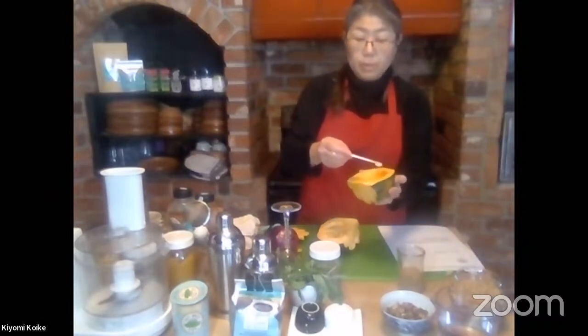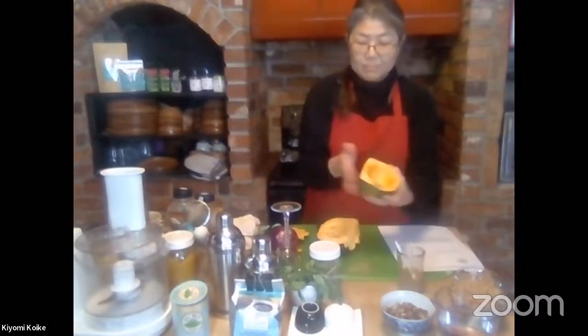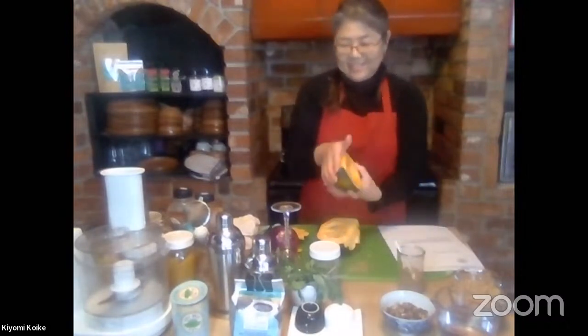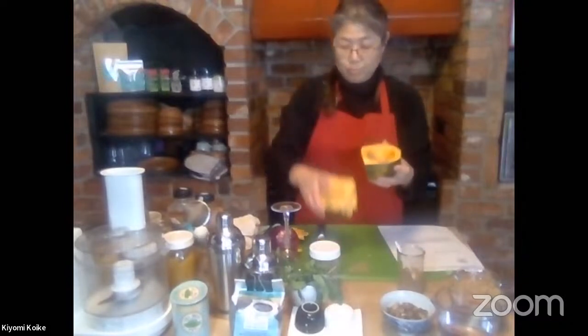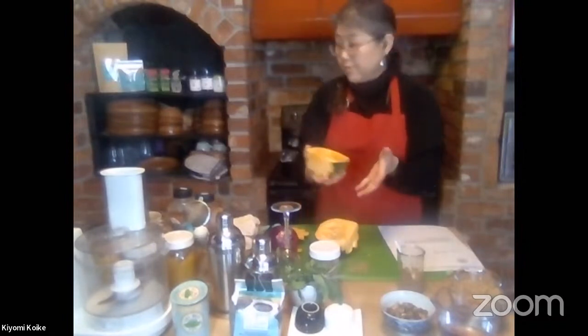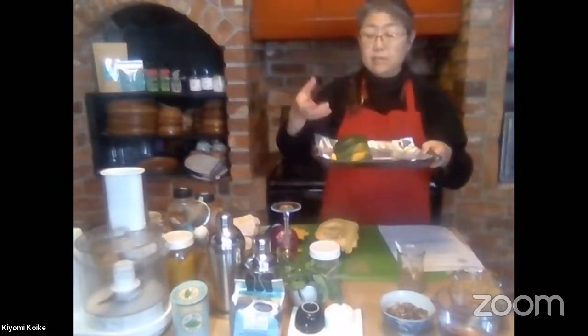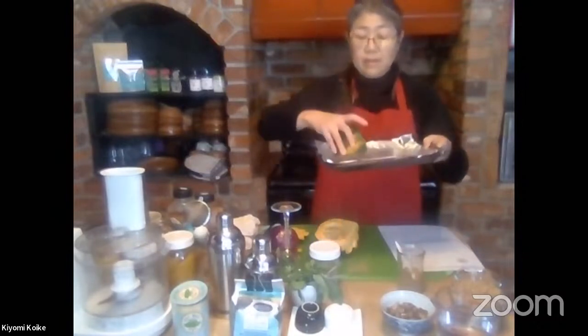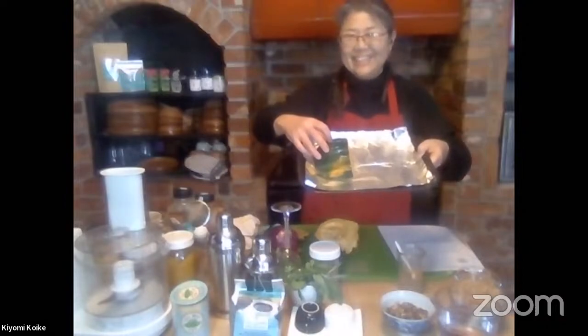So just liberally put the spice like that, and then you treat those both, and then put this down on the pan like this. And because the surface is wet, a little bit of steaming effect is gonna go. Can you see it? Nice. Okay. Yeah, okay. There we go.